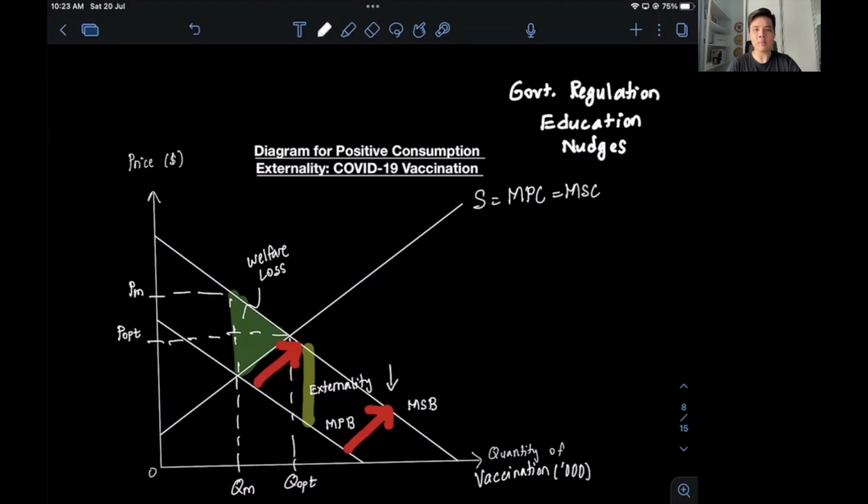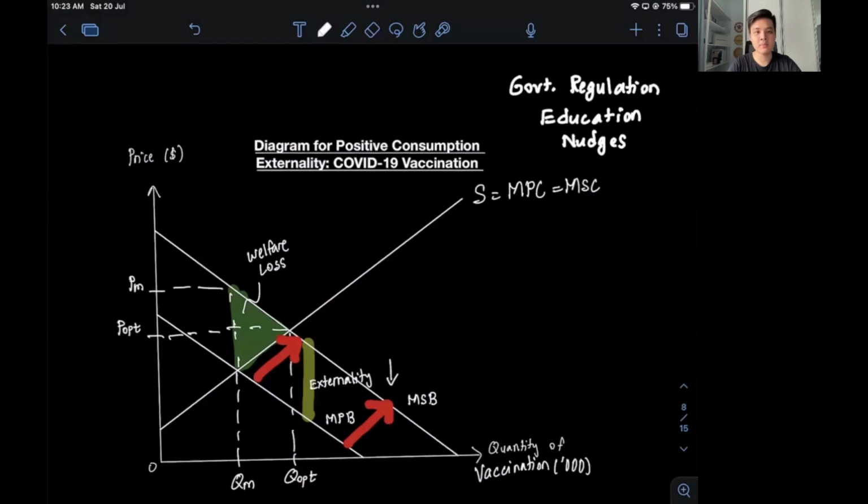But evaluating these policies, usually these subsidies and direct government provision are used to address positive consumption externalities. But once again, when we think about subsidies and direct government provision, we remember that these usually require deep government intervention, and we require the government to use some fraction of their budgets to provide these subsidies. So as a result, this naturally results in an opportunity cost.